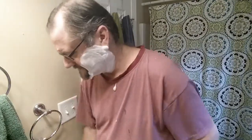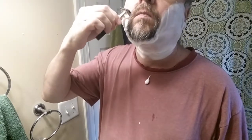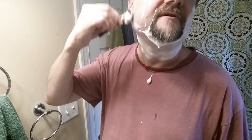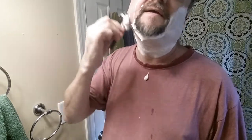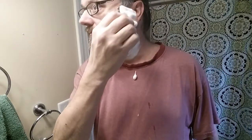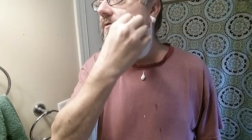Alright, so yesterday's shave with the slim and this blade was set on a 3. So let us do that same thing again. Yep, all good. See how it feels today? Yep, that's terrific. Barely feel the blade. Keeping a very light hold on the razor.